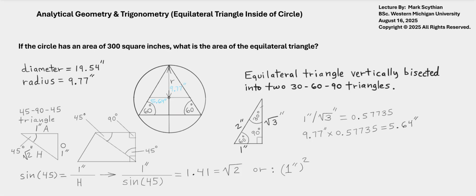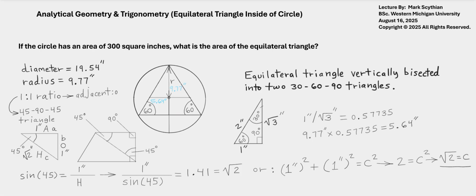So we can also prove this using the Pythagorean theorem. The adjacent and opposite legs are a or b, or b or a. We could square a and b to equal c squared for the hypotenuse, and then equal 2 with c squared. So then it becomes the square root of 2, or 1.41. So we prove that the adjacent and opposite legs have a 1-to-1 ratio only when dealing with a 45, 90, 45 degree triangle.